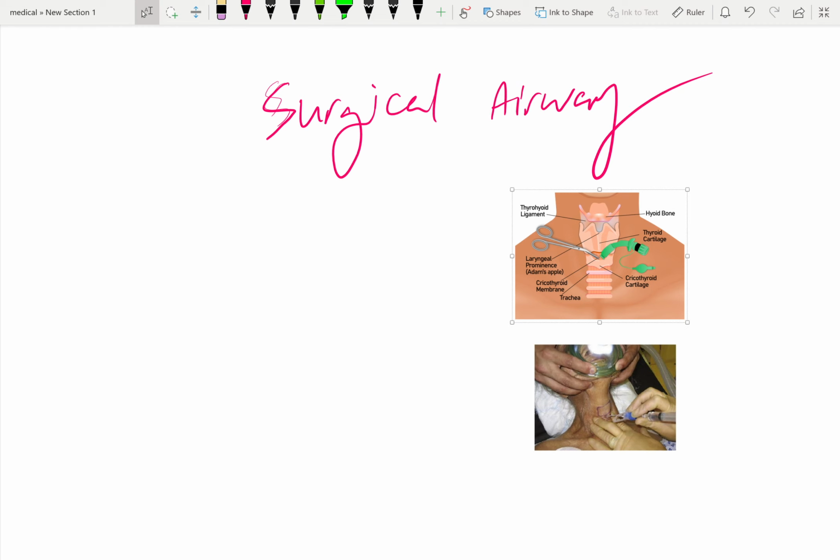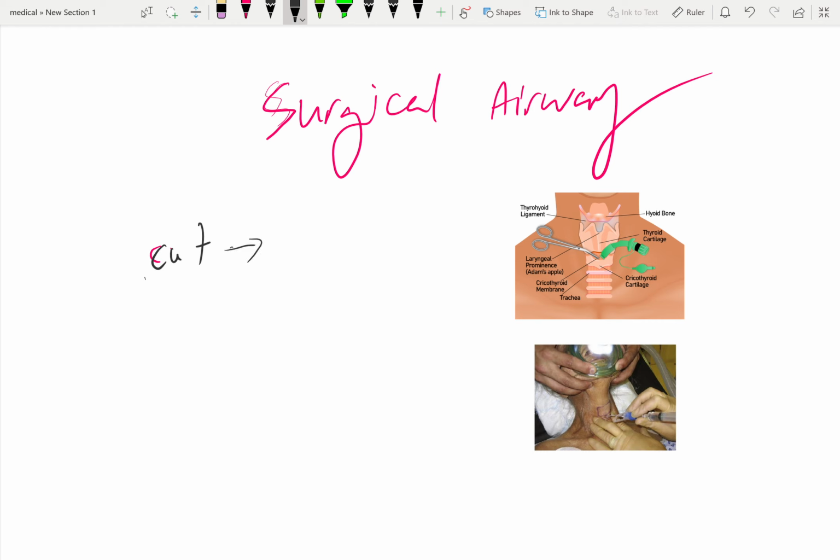So when do I need the surgical airway? Let's say I have a patient. I've tried everything for that guy. I've tried the rapid sequence intubation, the video laryngoscopy, fiber optic intubation. I even tried the nasotracheal intubation. That guy's oxygen is still dropping. Nothing is working. Now, what do I do? Now it's time to cut. This is when cutting comes into play, where I have to do a surgery for this guy.